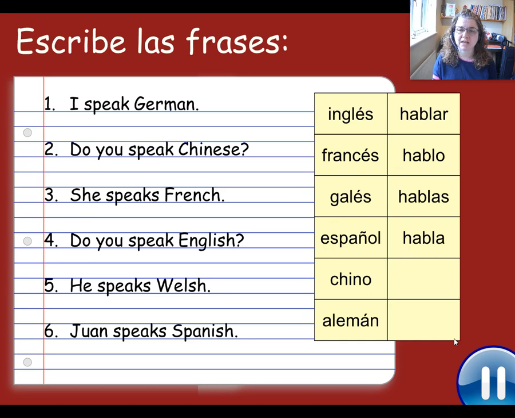Let's do a little bit of practice then with those 6 languages and our verb forms hablo, hablas, and habla. And if you remember from when we learned the verb to go, we know that it's always listed in a certain order, don't we? I, you, he, she. Hablo, hablas, habla. On the left there, you have 6 sentences in English, and I would like you please to write down how you would say those 6 sentences in Spanish. All the words that you need are in the yellow table there. So pause the video, write down those 6 sentences, and then press play when you're ready to check them.